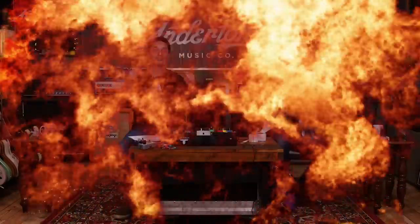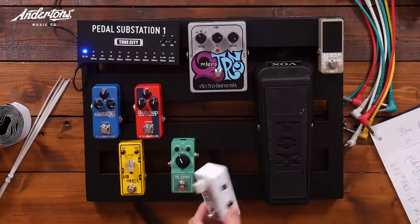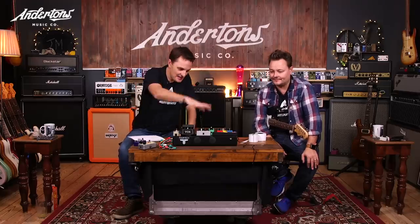Let's just do that. Right, okay. Ready, steady. Right, here we go. I have a board. I haven't bothered to Velcro anything on, and to be honest I've just laid this out as an example of what it might look like. When we do the demo, I'm just going to take them off the board and line them up because it'll be quicker.